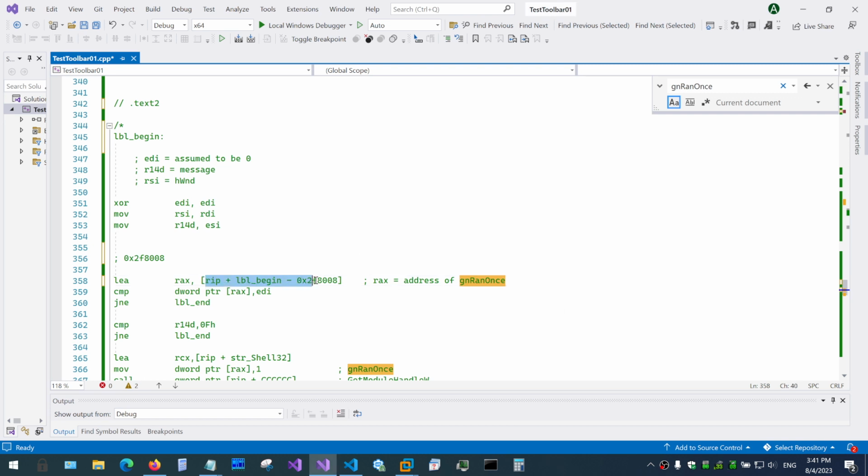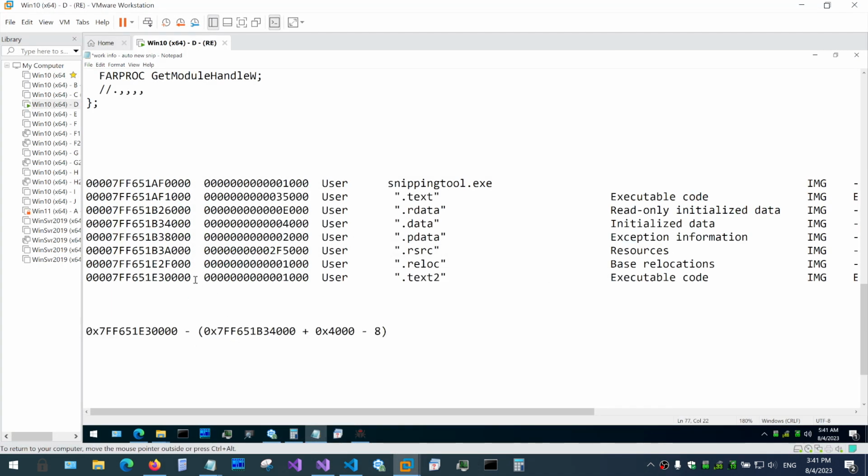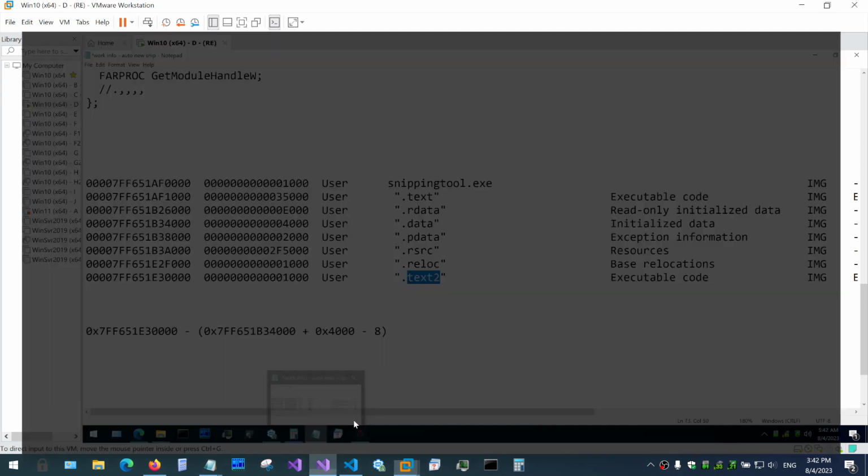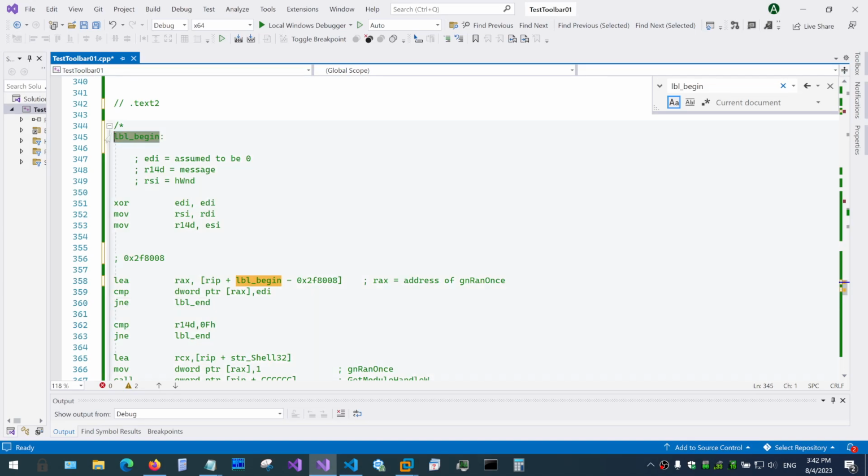Let me quickly explain what this means. This is a quirk of the assembler that we'll be using. RIP is relative addressing, so it uses the offset from the address of the first byte of the next instruction. By adding this begin label, which is at the very beginning of our code section, we're tying this offset to the beginning. Remember when we did our calculation from the beginning of the text section? Here we're saying we have this begin label and subtract this many bytes to get the address where we will put our run once.